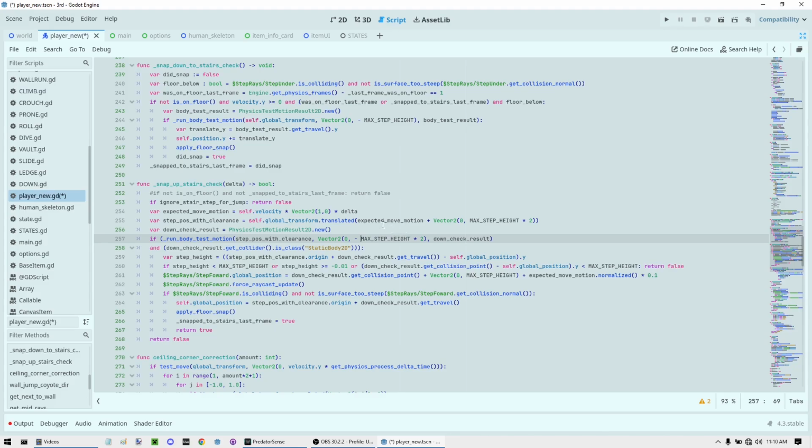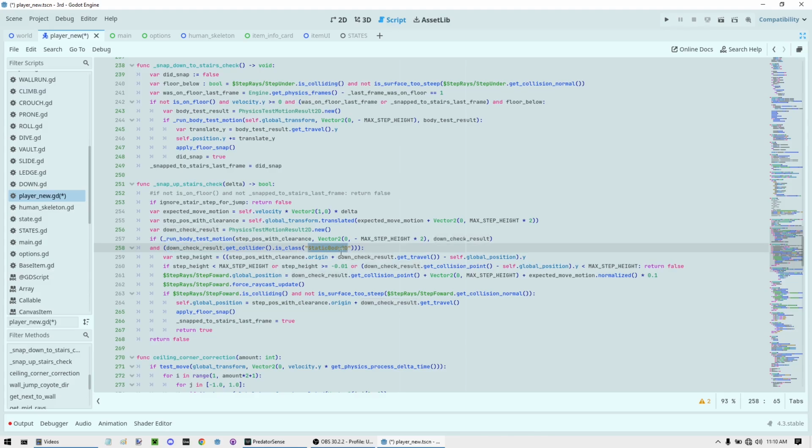So this one made it move upwards. This one is translated upwards, and this one makes it check downwards. So this is checking if there's a stair that you step on in front of you. And then it's checking if down check result is static body 2D.